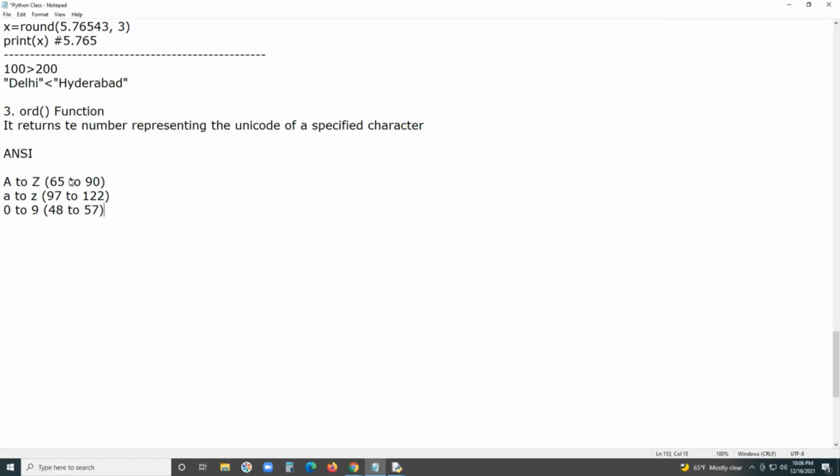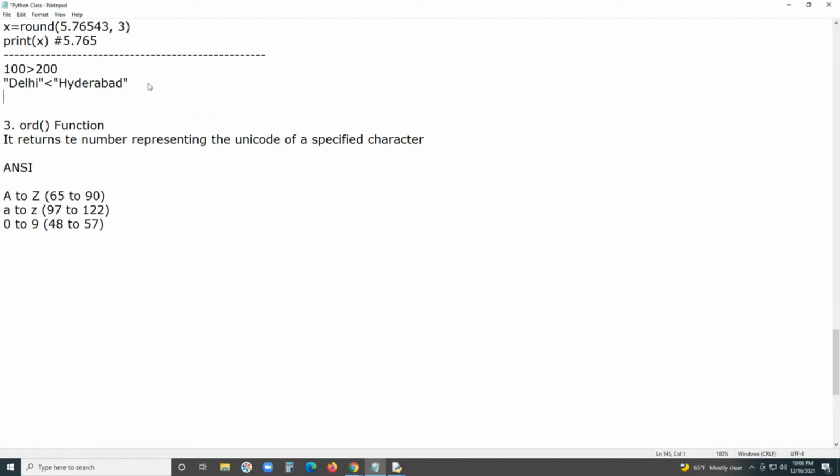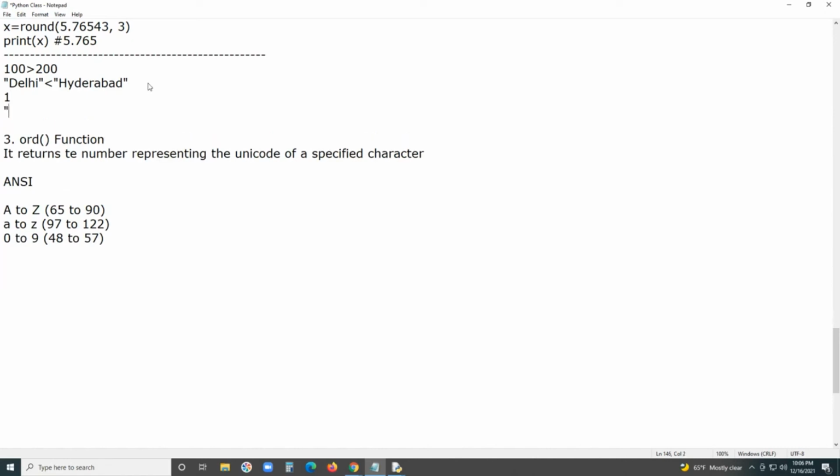Why for numbers? Sometimes ASCII values of numbers are also required. For example, 1. It is a number, an integer. Suppose if you read the data, then it will consider it a string now. If you want to compare that one, ASCII value is required now.